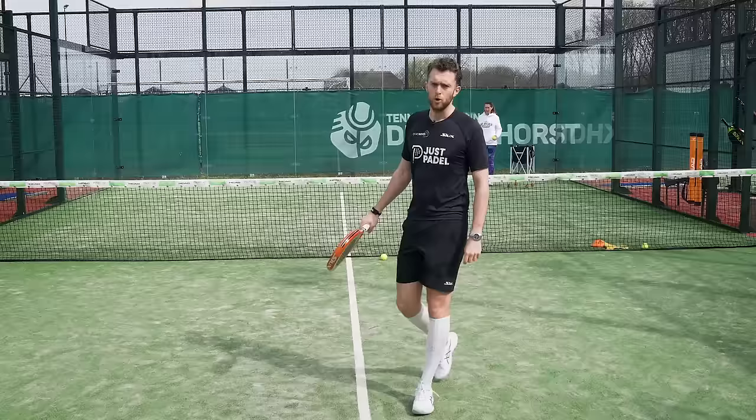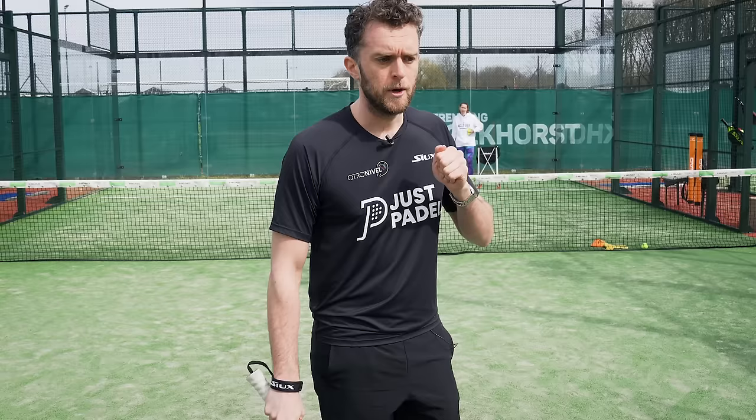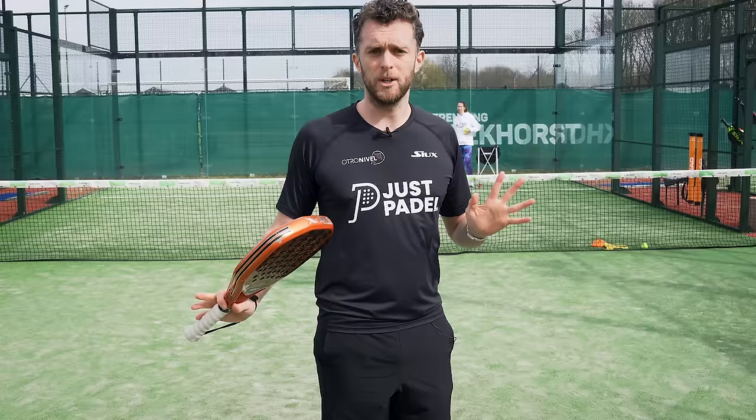Tip number two is step and hit. So when you want the best possible backhand volley, you want to step and hit at the same time. So the moment you come down on the floor, you actually hit the ball. This is not okay if the ball is coming quite fast. So if people are playing super fast, I just block, I don't step in. I only step in when I have time to step in.